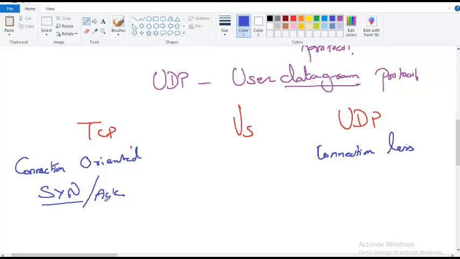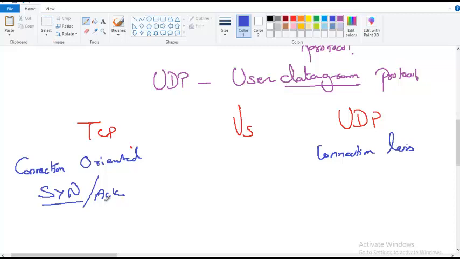Whereas connection oriented is before sending the data, you send a SYN packet. That's not actual data. That is just a synchronization packet to check whether the receiver is ready to receive. So you send a SYN packet and the acknowledgement comes from the receiver.